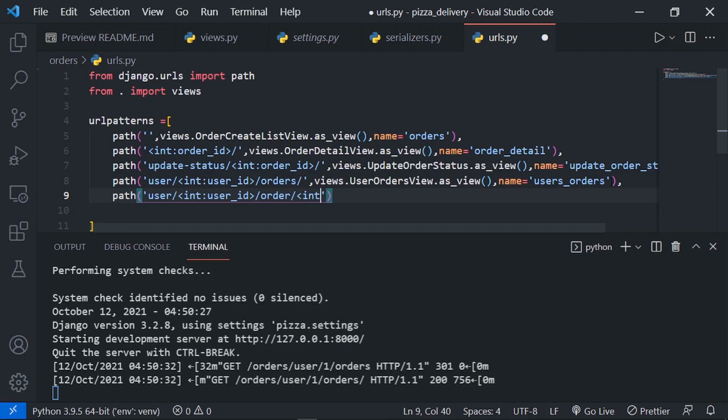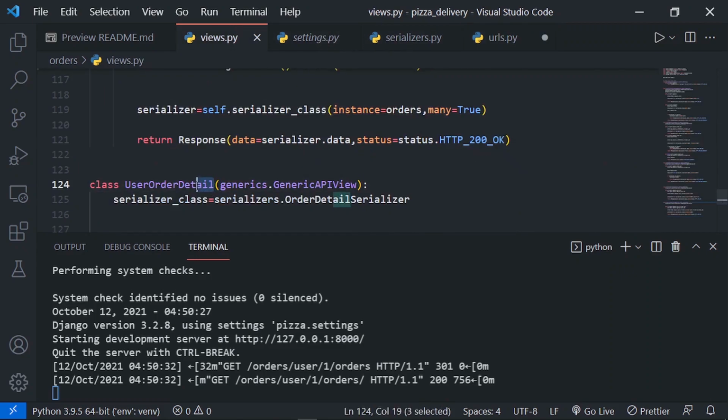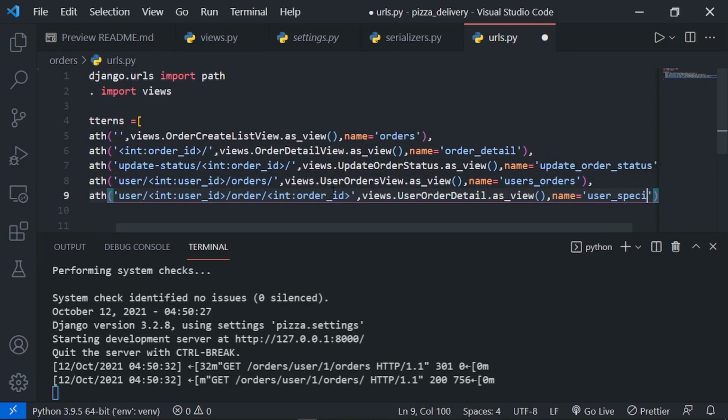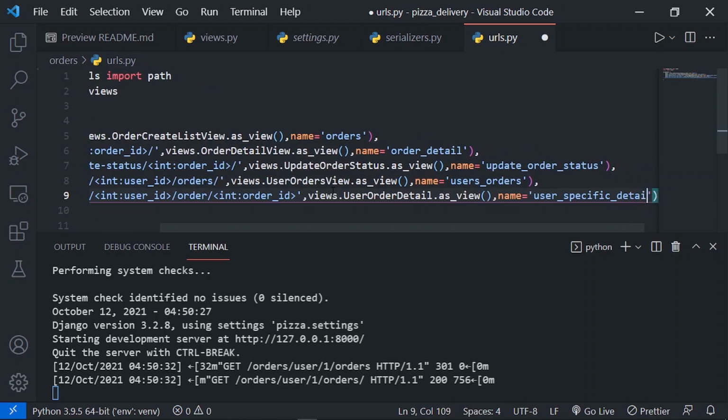So in this case we're going to have the integer, which is going to be our order ID, going to be views.UserOrderDetail, and basically I'm going to paste this thing. I'm going to add as_view. So right in here, I'll say that the name is going to be equal to user specific detail. So in this case, we have the user specific detail.